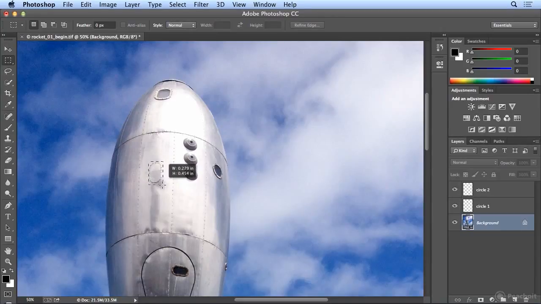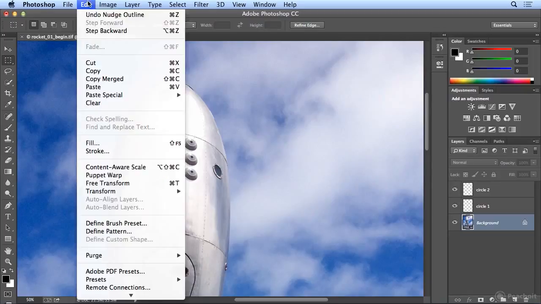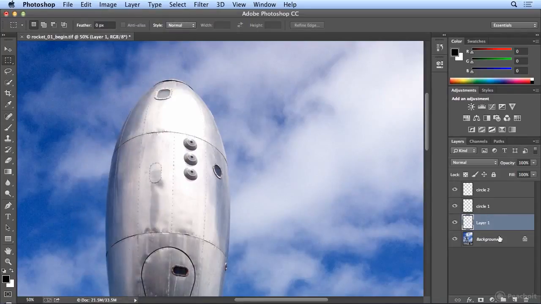I'm going to get a little bit of the denting, but I'm just going to have to let it go. I'm hitting my left arrow key once to nudge it over to make sure I have that in the right spot. And now I'll choose Edit, Copy, Edit, Paste. It made a safe new layer. I switch to my Move tool and drag this up above. And I do get a little bit of that shadow there. I'm just going to let it go for this example. I'll name this rectangle.